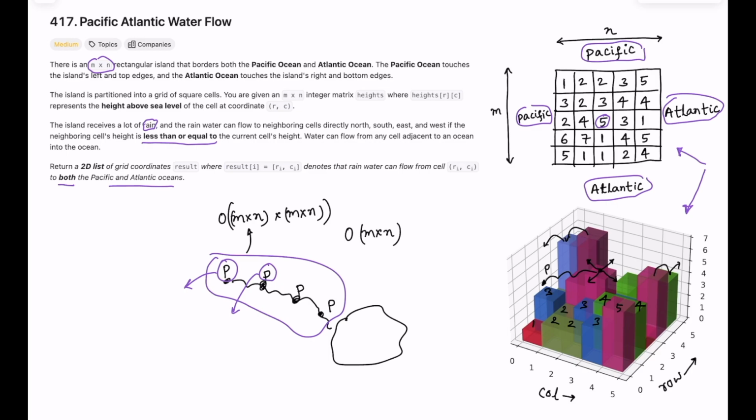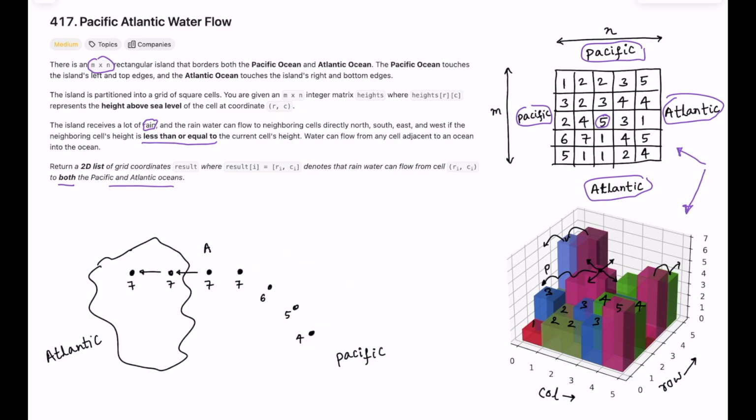But there is a problem with this approach. Let's see what the problem is with this approach. Let me clean up some space. Let's take this graph for example. Let's say we are in the middle of a DFS path for this node. Let's say we have already explored the left neighbors. Now we have to explore the right neighbors.